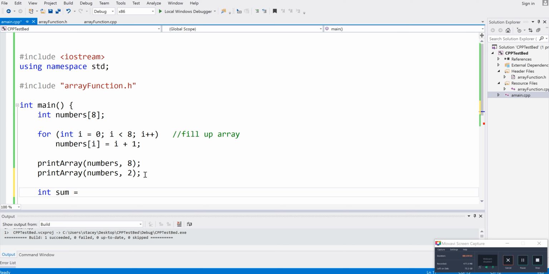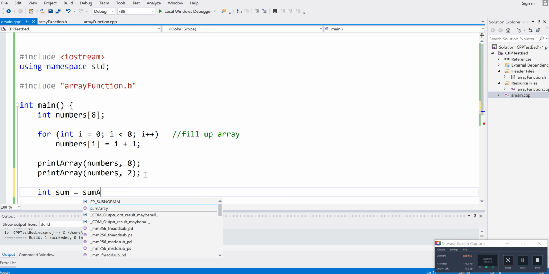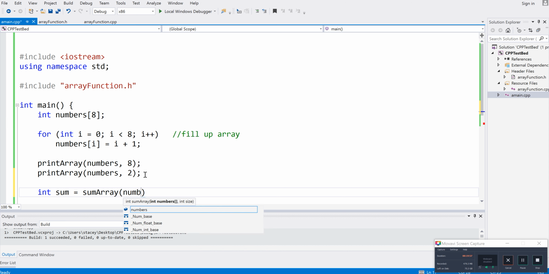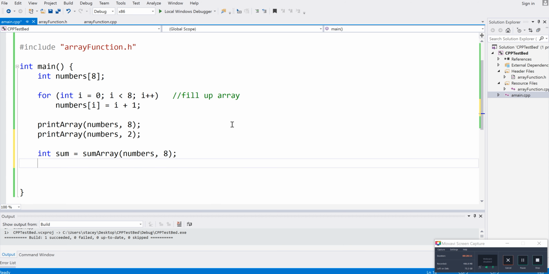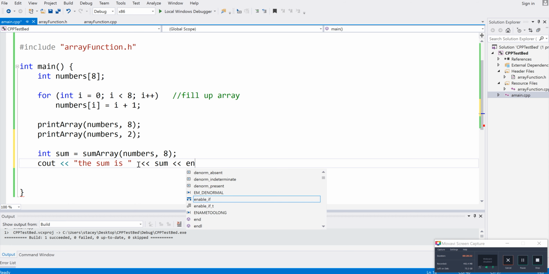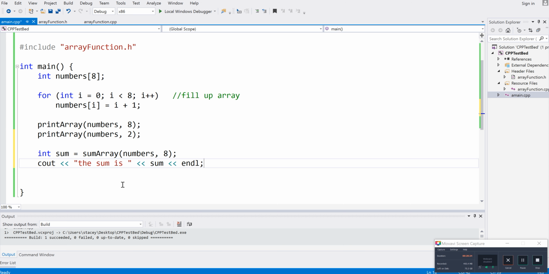And then I have that other function, I think it's called sum array. Same thing, I can pass in my array and the number of elements in the array, or the number of elements I want to sum. And again, that particular function returns a value, so I can store the result in a variable and then print out the variable.